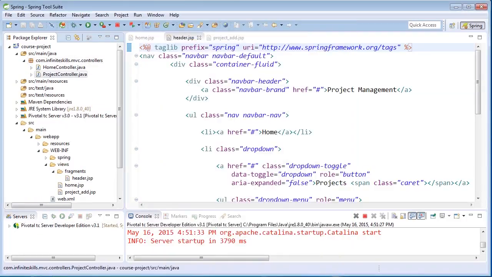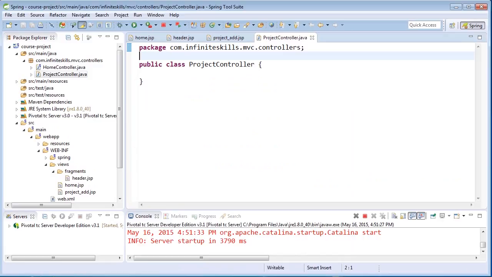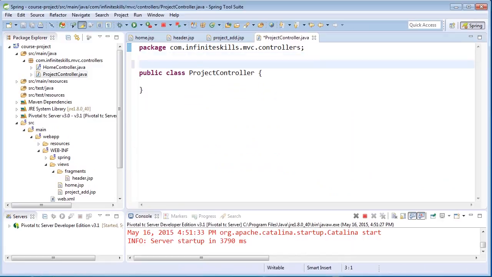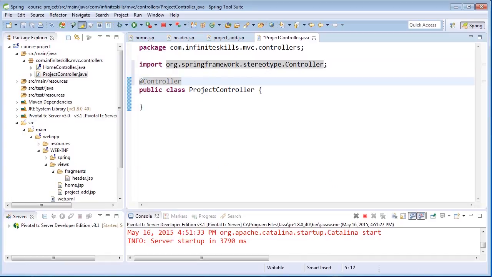We create this new class, and now the first thing we need to do is define this class as a controller. So we use the controller annotation, and this really acts as a stereotype annotation. Its main purpose is to indicate to the dispatcher servlet's IOC container that this class will serve as one of our controllers, and that makes it available for request processing. When the dispatcher servlet's trying to route a URL from a request to one of these controllers, our project controller class will be a candidate for that routing if it matches the URL of the request.